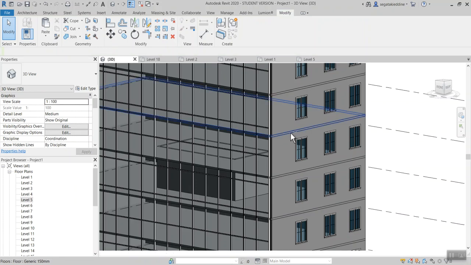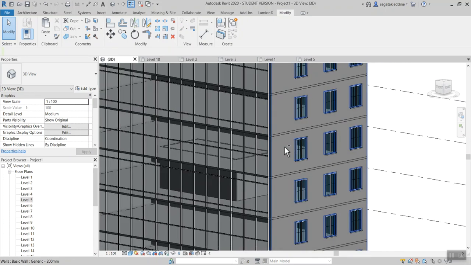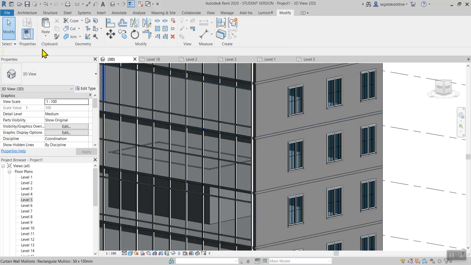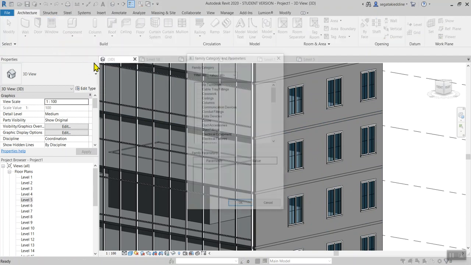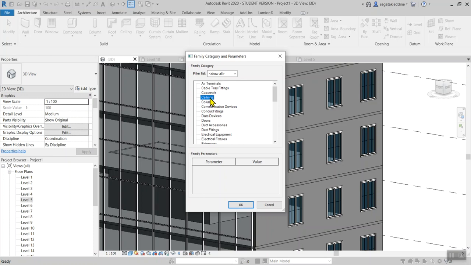Now, when it comes to OTTV, there is a question regarding the SC2, or the shading coefficient of shading devices. Of course, you can calculate it theoretically. If you know the dimension of the shading device, you will be able to calculate it, but at least after deciding which kind of shading device, the dimension, either horizontal or vertical, it would be good to model it in the model, and we see it in the model. So how to model it? You go to architecture, click component, click model in place, and then use generic model because we don't have a shading device category.